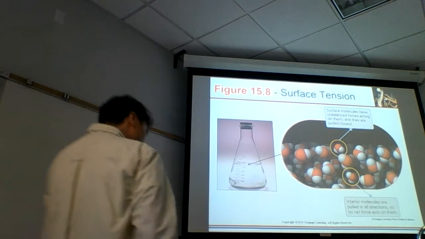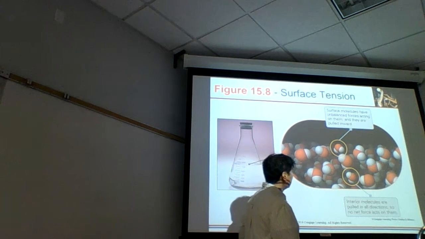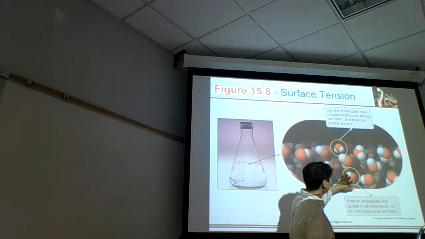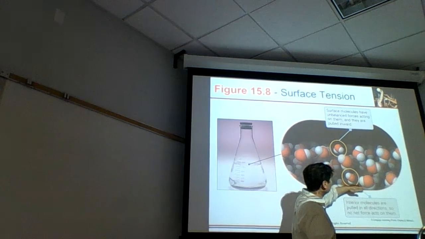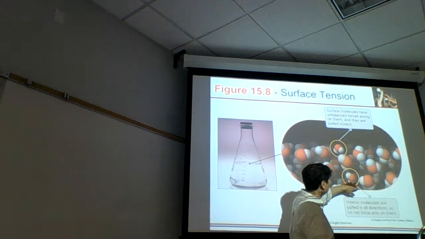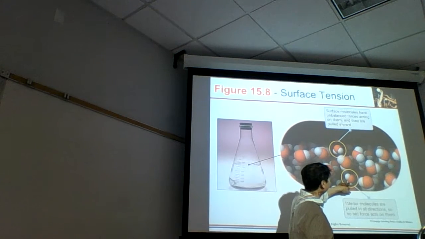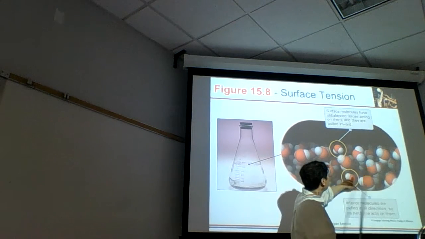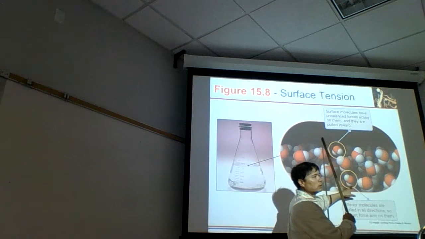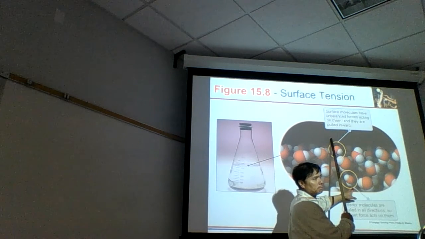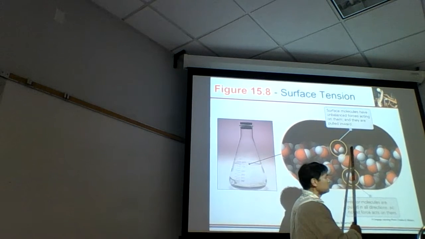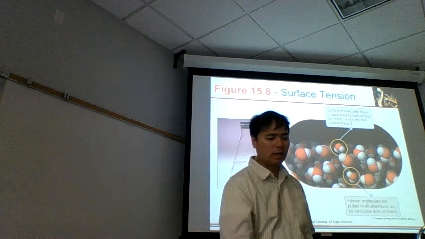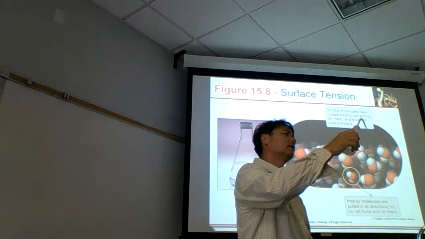Surface tension is usually talked about in terms of energy. In terms of energy, what we call a bulk or an interior molecule. Interior molecules here are surrounded by other water molecules. Water loves to be surrounded by water. And so this water molecule is very happy. However, the surface ones aren't as happy. The surface water molecules are only surrounded underneath, but above there's no water here. And so that makes them less happy. And so what we say is that the surface molecules have higher energy than the bulk molecules. This is why if you look at a water droplet, it will form what shape?